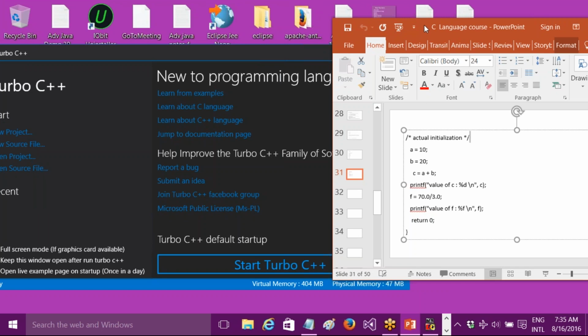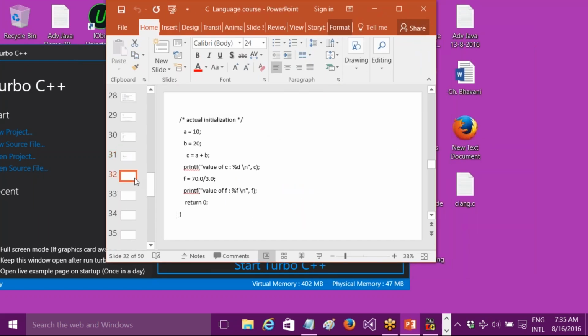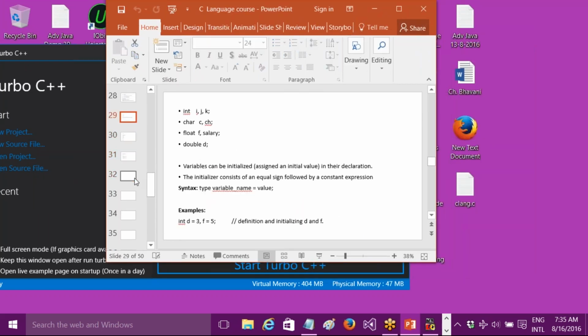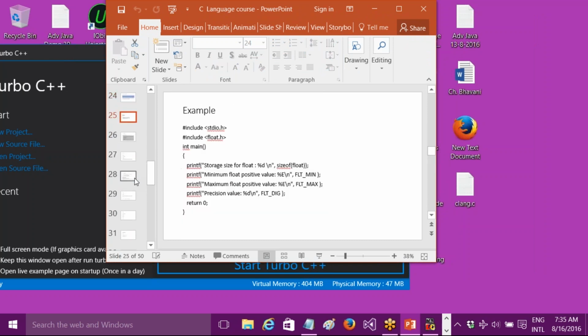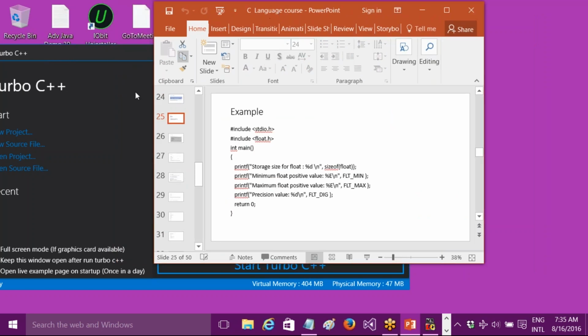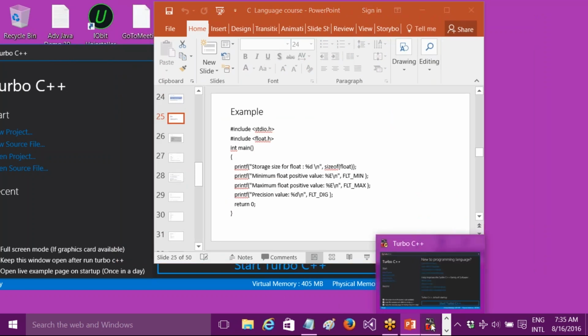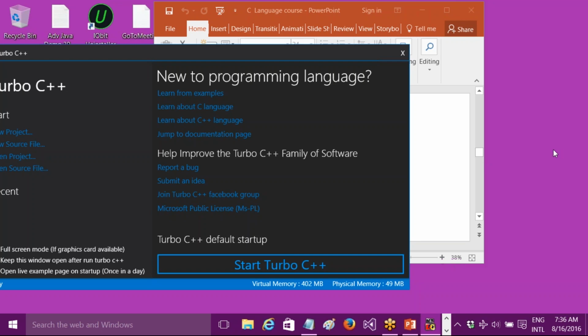Where you actually have these type of values. You can type this program. So Ali, I'm just giving you the cursor control.